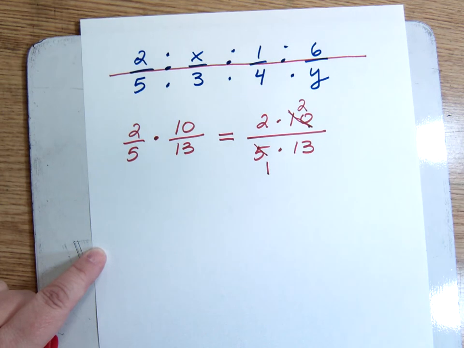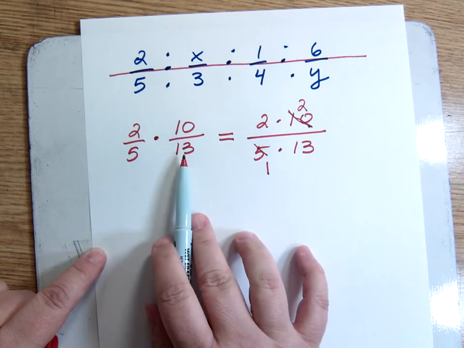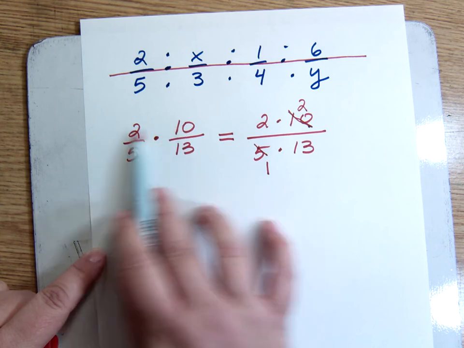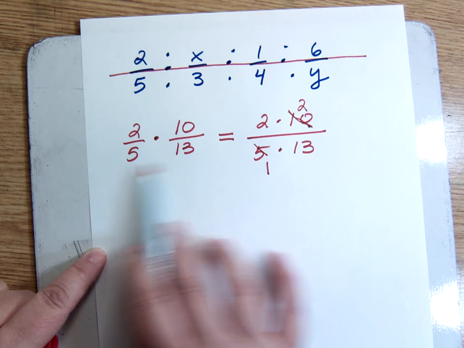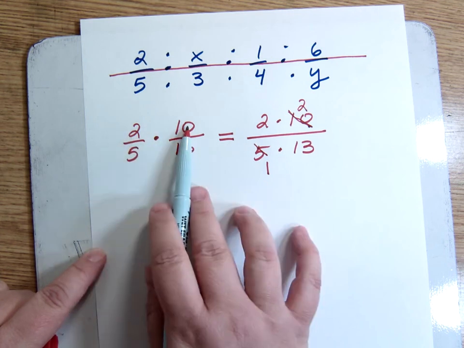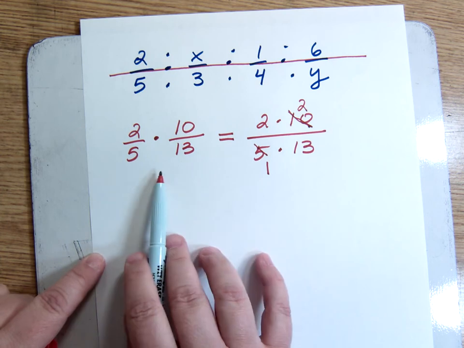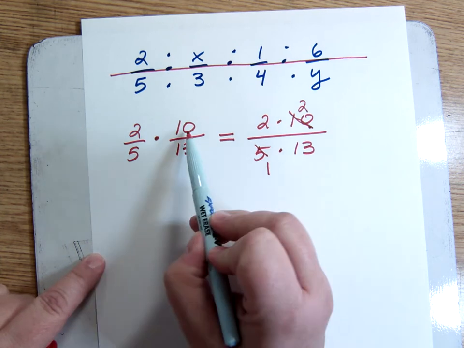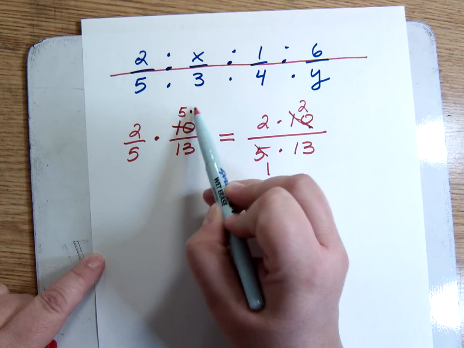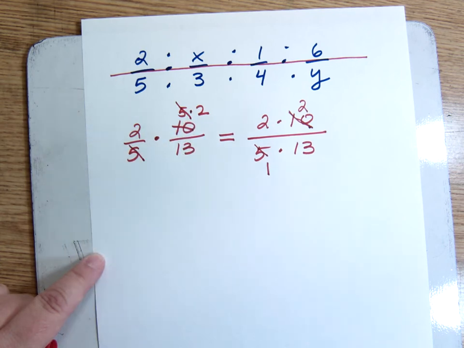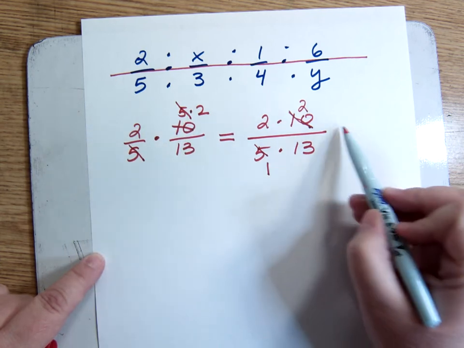So what you might be thinking of when you think of cross multiplying is actually cross canceling. The point is, since everything in the numerator is all going to be on top and everything in the denominator is all going to be on the bottom, anything on top can be simplified or reduced with anything on the bottom. So I can look at this 10 and think, oh, that's 5 times 2, so let me go ahead and cancel these 5s. And I get 4 over 13.